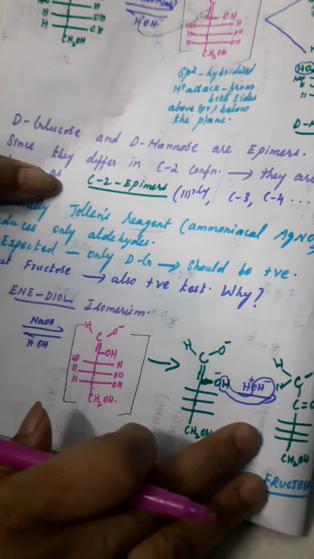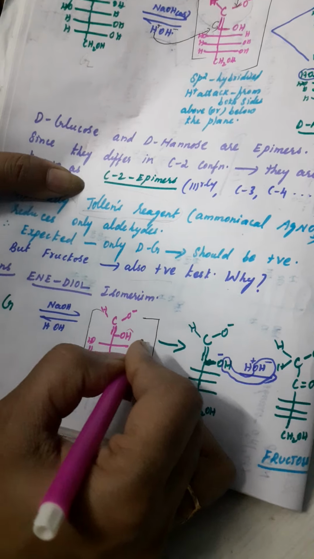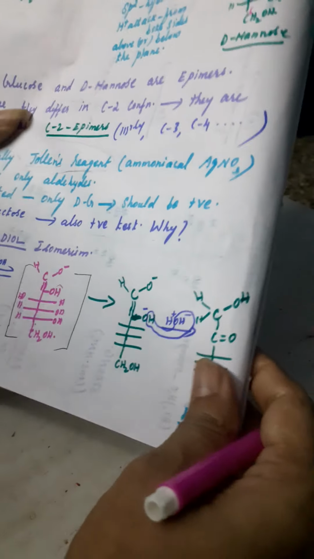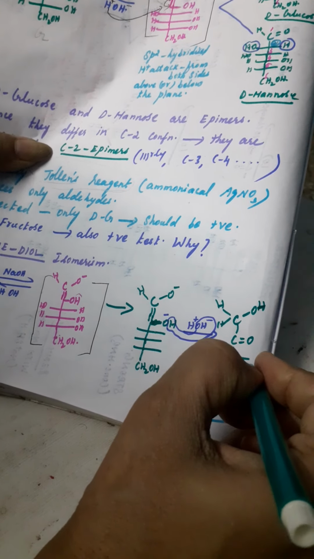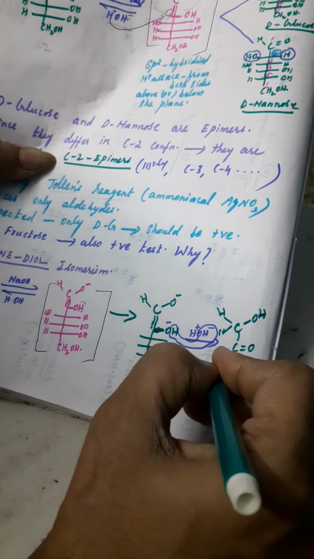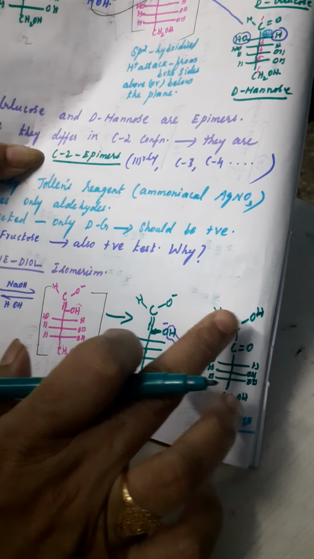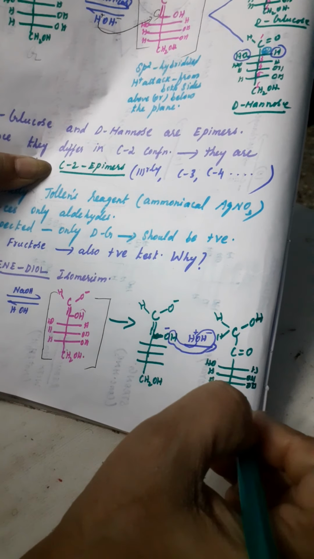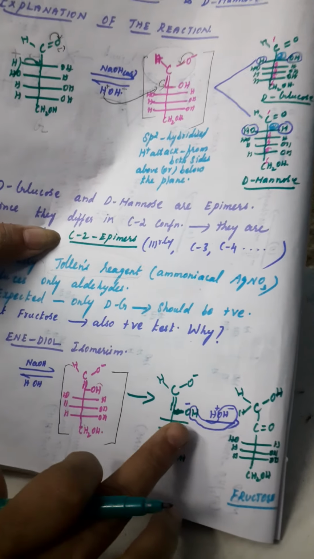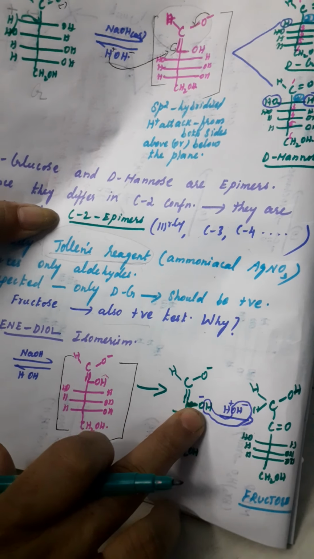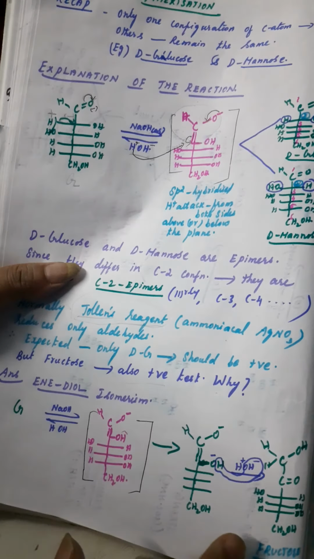So what happens in the presence of water is that this OH minus will take away this H present here. As a result, there will be a shifting of bonds, leading to the formation of this particular structure. So OH, OH, H, the three will remain the same. And this leads to the formation of this CH2OH, C double bond O, and all the other things are the same. Actually, we started with glucose. We have got the intermediate as we have here. And because of the shifting of bonds and abstraction of a proton from the second carbon atom, it forms fructose. So glucose leads to the structure of fructose in the presence of NaOH.